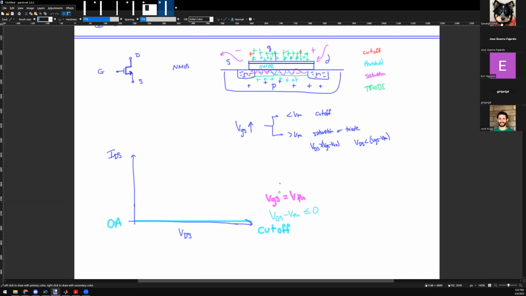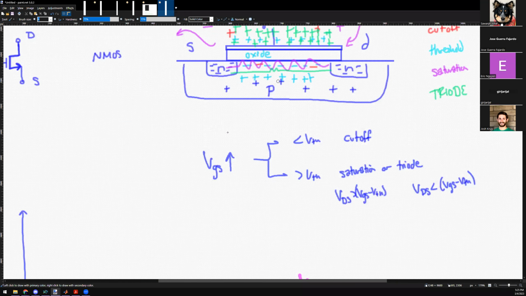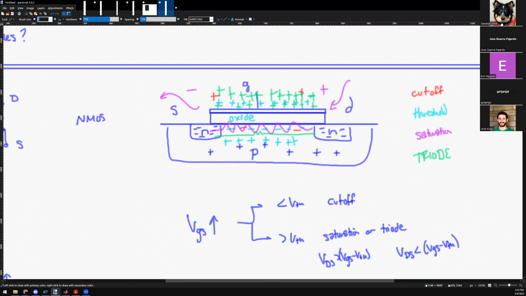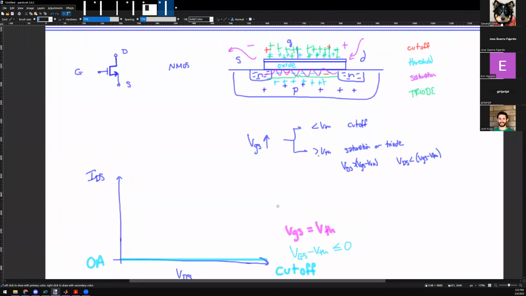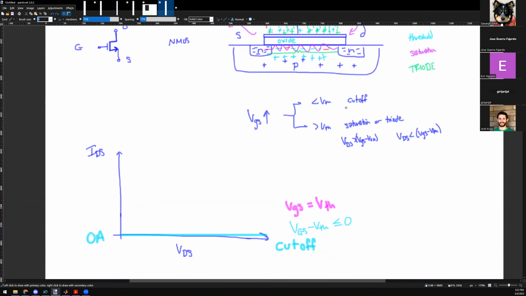No. When VGS equals VTH, what does the inversion region look like? It looks just like a very thin strip of negatives, right? But what do those negatives do? They help deliver the charge from one side to the other, right? But the resistance is still pretty high that way. The resistance is huge, and the channel is saturated even at like a picoamp. So yeah, I got it.